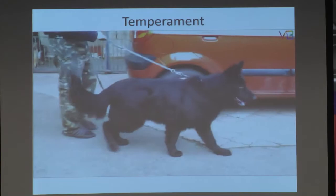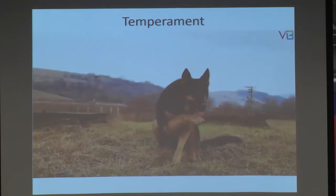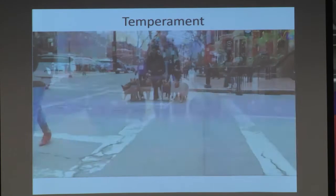Nice black long coat. We have a lot of differences in type. But you can't be overangulated and be a cripple and be a working dog. You can be a highly trained dog with a good brain. Here he is. Don't try that in your neighborhood. All right, enough of that.